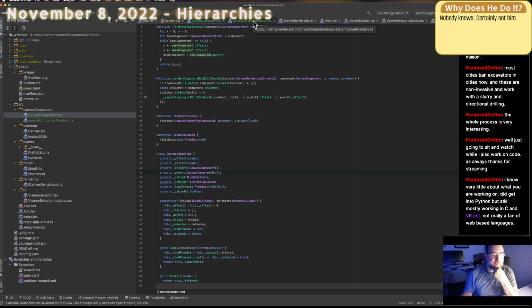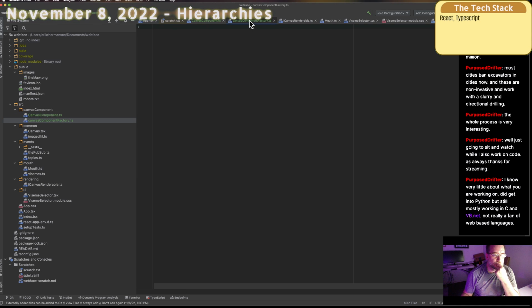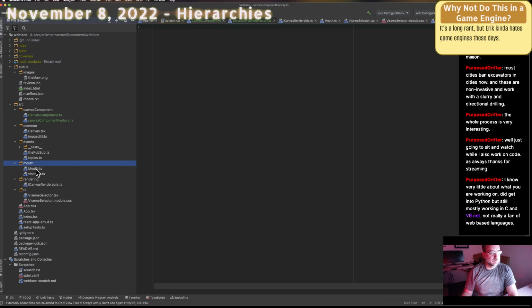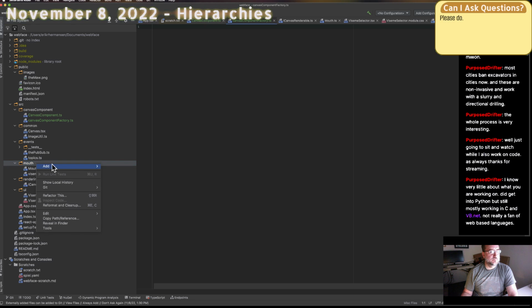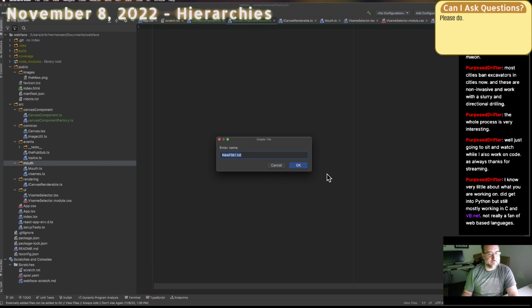So what is this Canvas component factory going to look like? Add file. Okay, that's another thing.